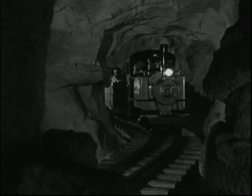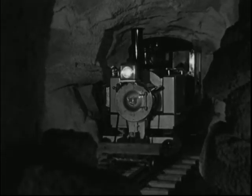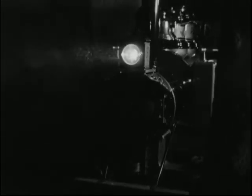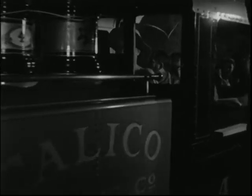In direct contrast to the quiet stillness of an underground lake can be the wild, unrelenting surge of a subterranean river. That roar we hear ahead is the thunder of a waterfall. Who knows from what depths of the earth this torrent came, and who can say where it is going in its mad, headlong dash? Perhaps somewhere hidden in the depths of our planet is a huge lake, larger than any we have on the surface.